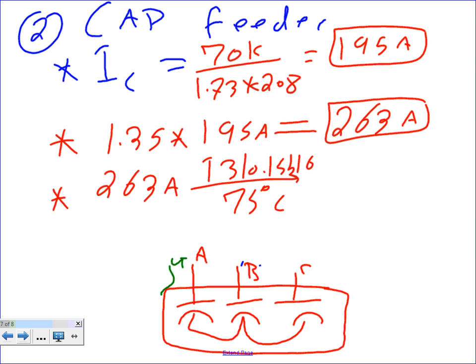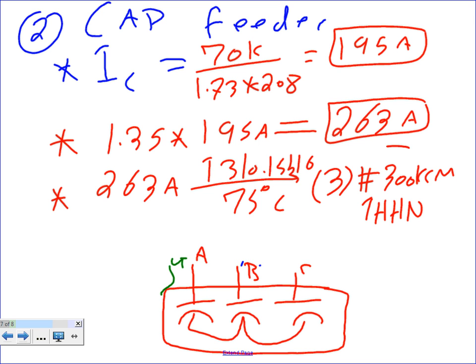If you go there, they'll give you three conductors. What number? Number 300 kcmil, THHN, or approved for the location, THHW, right? Chris, did your calculator come up with the amp calculation, not the capacitor calculator? Okay.